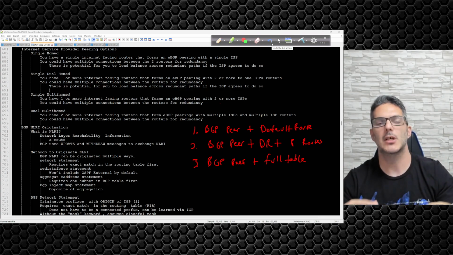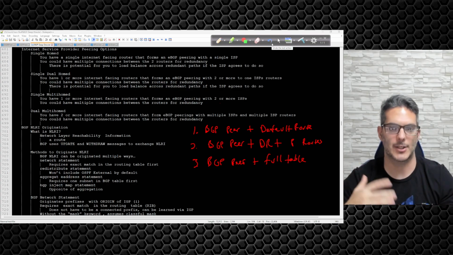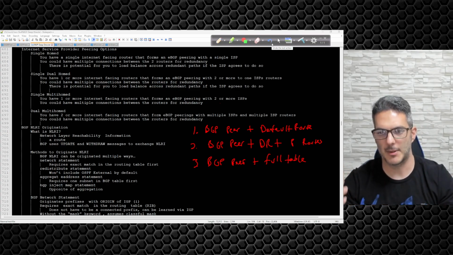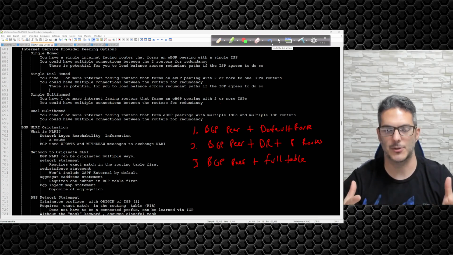You'll upload the spreadsheet. The spreadsheet will have the address space that's in there, and you'll be able to say, okay, this is the reason why I need a /24. This is the reason why I need a public autonomous system number. That whole process goes into it. It does take some time. It doesn't happen overnight.